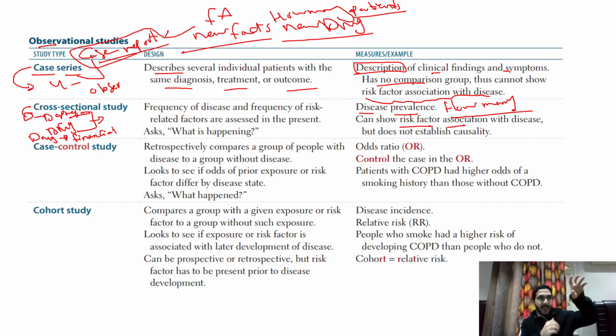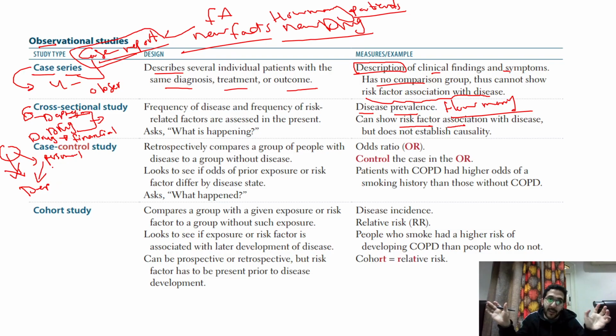So drugs can be a cause of personal issues, and the personal issues cause the depression. Drugs here, depression here, and personal issues here. So drugs isn't directly associated with depression. It's associated with personal issues, and personal issues have the relation to depression. It's just an idea. So it's not a causal relationship. It can be just an association or an indirect relationship. That's what I meant there. It's not a causal relationship, it's just an association.